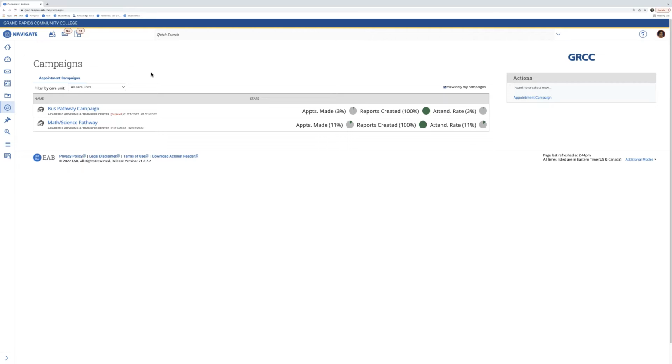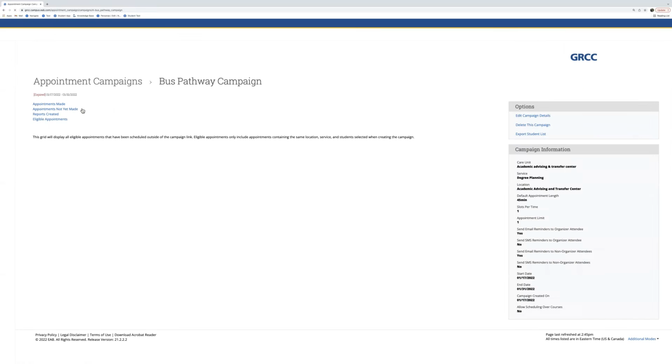The first one I'm going to show you is something that you could explore, but I'm not sure it's going to be the best solution. So from your appointment campaign home screen, if you go to your Navigate home screen on the left side, you click on campaigns, you're going to see the analytics here. And you can click on either of these. I'm impersonating Solari here, so I'm going to click on this first one. And it's going to give you some analytics about the campaign, who created appointments and things like that.